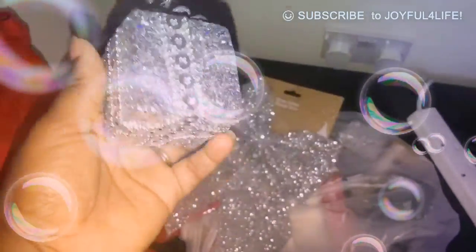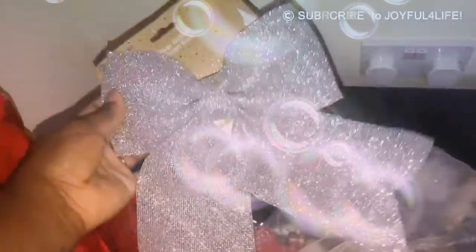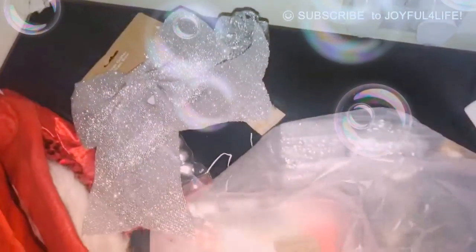Quickly, I went back into the range and I got a bit more stuff. For some reason, I didn't see this the last time I was in there. So I found these. And I found this amazing bow as well. So I'm gonna go ahead and put it on the tree. And also, I picked up a bit more of these just because I'm in love with them. So yeah, a bit of additions to my collections already.